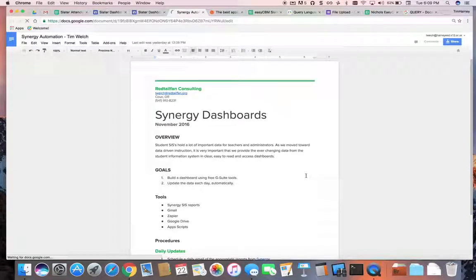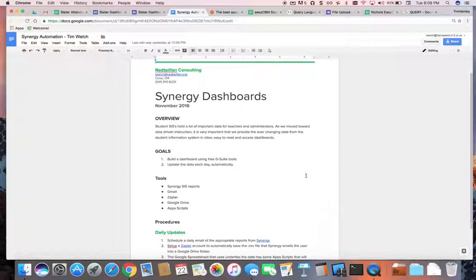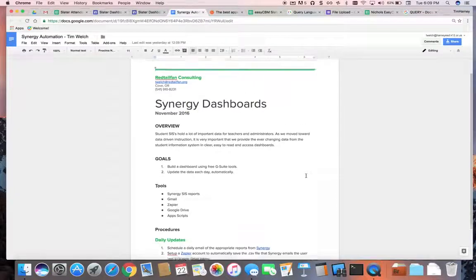But then this link here is an actual link to a document I've created that I use the file upload feature of the new Google Sheets. So now as soon as I submit an FAQ, I can create a sheet, upload it, and here's my more in-depth answer to the question.